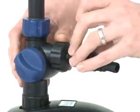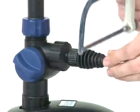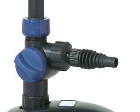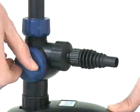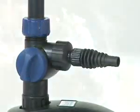Depending on the hose diameter being used, the stepped hose tail should be cut down to the relevant size to avoid any frictional loss. If you are not using the second outlet, ensure the flow regulator on the side of the ball joint is closed down to ensure the maximum flow through the fountain.